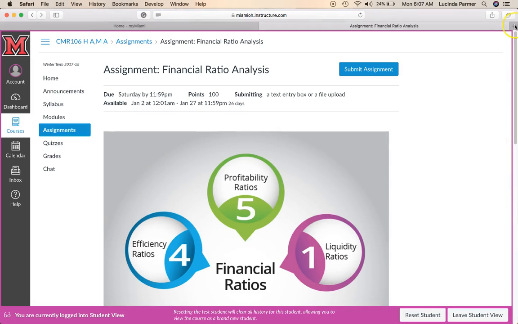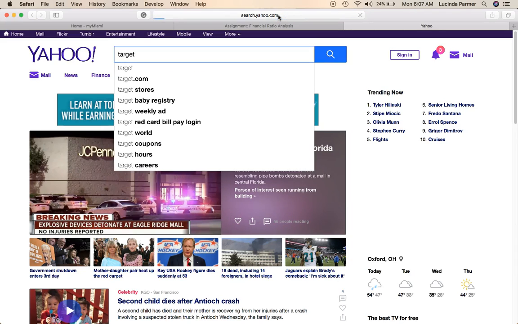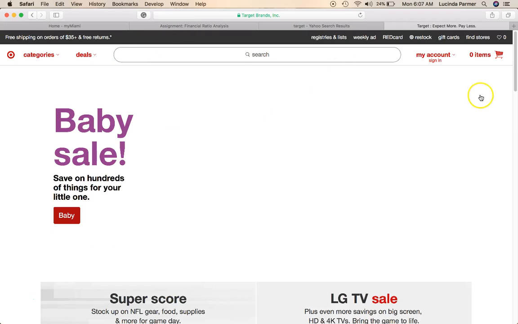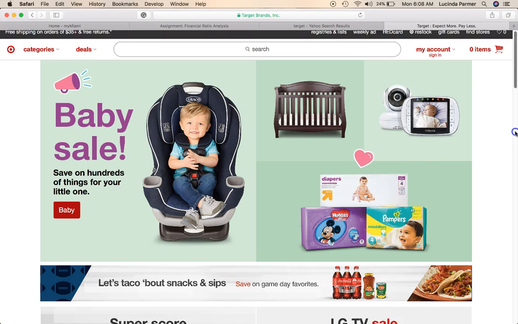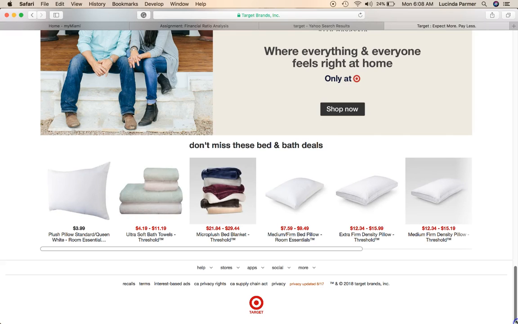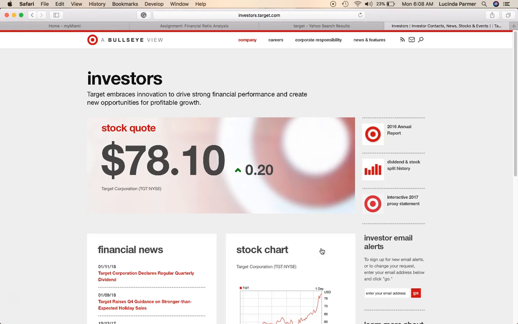And I just want to tell you that every company, let's see here, we'll just do Target, every company has to issue an annual report. And so how you find it is you go to the company's website, and the annual report has everything, not just on finances. It has even a SWOT analysis. So you want to find something that says investor relations. So let's see here if we can find it. Here it is. It's usually at the very bottom of the page in very small print. You click on investor relations, and then they already have their 2016 annual report out.